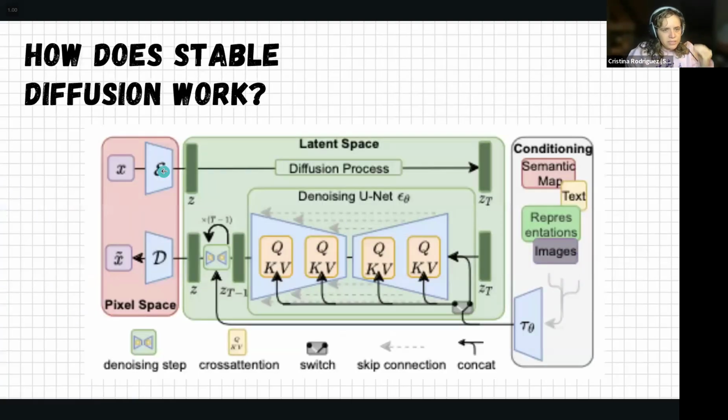You can see everything is explained in this diagram, and let me see if I can annotate. Here are the three machine learning models that stable diffusion uses. This X will be your image, and you want to train the model to recognize what is in this image.